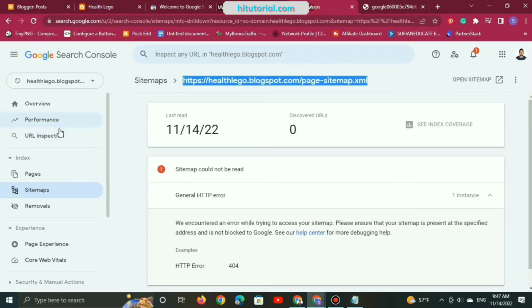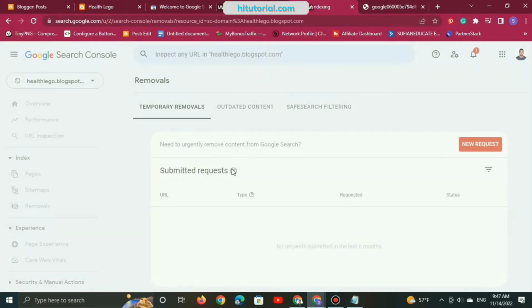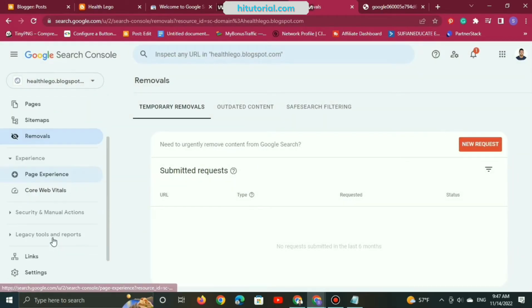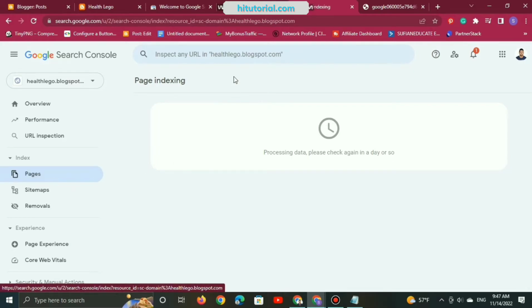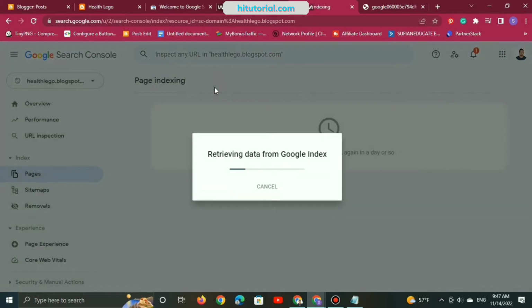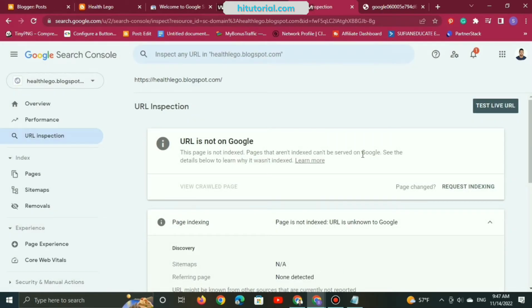Right now, the only thing we have to do is to test all pages and request indexing to tell Google to hurry to index your website. First, I will start with the home page or the domain name URL. Even if the URL redirect says not available to Google, just test it live. And it's exactly like this in this matter, because it's a normal case.